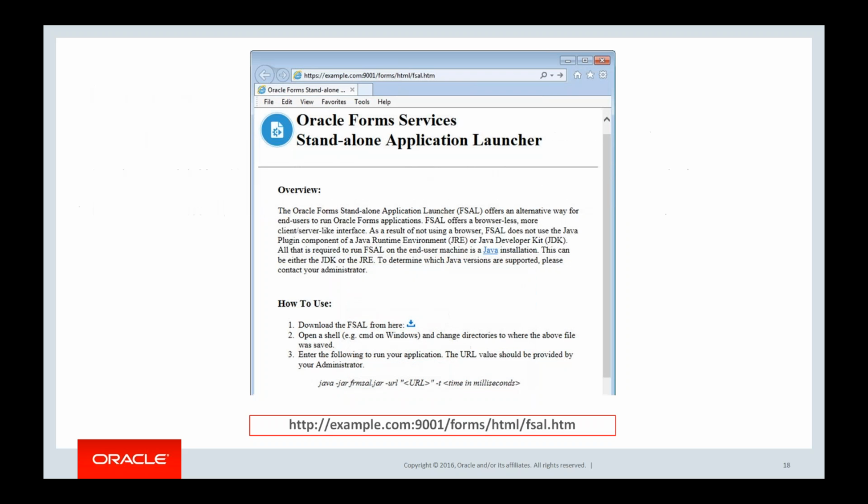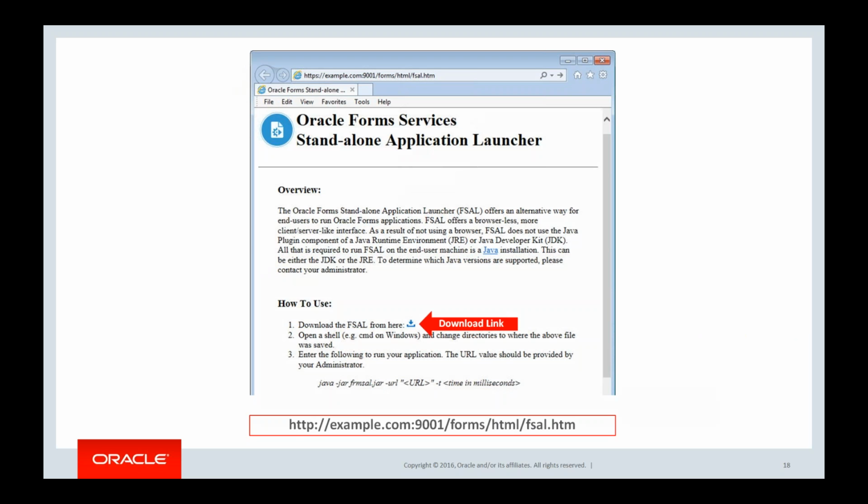Okay. There's more information delivered out of the box for you once you have the product installed and configured. If you go to /forms/html/fsal.htm, you'll get this page that I have up on the screen. Although I don't show the whole page here because there wasn't quite enough room, it does explain what the launcher is, what it requires, and some of the syntax about using it. As an administrator, if you don't want this page exposed to the end users, you're certainly welcome to edit this page, remove it, or change it in any way you want. But one of the things we did do was create a download link in it, which points back to where that launcher file is located. I encourage you to do the same if you decide to use your own page.